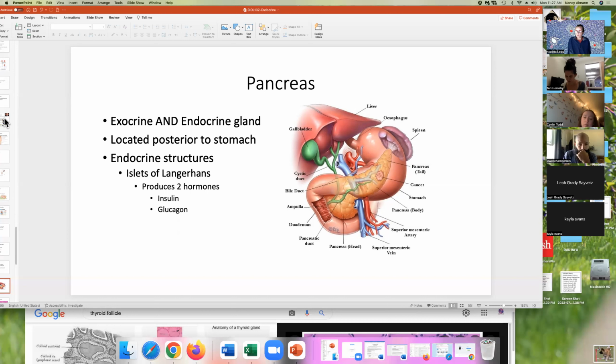It's going to have multiple functions in the GI tract. I'm assuming, off the top of my head, you could live without your pineal gland, because you can certainly take melatonin and control your circadian rhythms and your sleep-wake cycles in other fashions. And that's also why we have some redundancy in the nervous system for controlling sleep-wake cycles. For example, the hypothalamus will help control sleep-wake cycles. You can do it, it's hard.